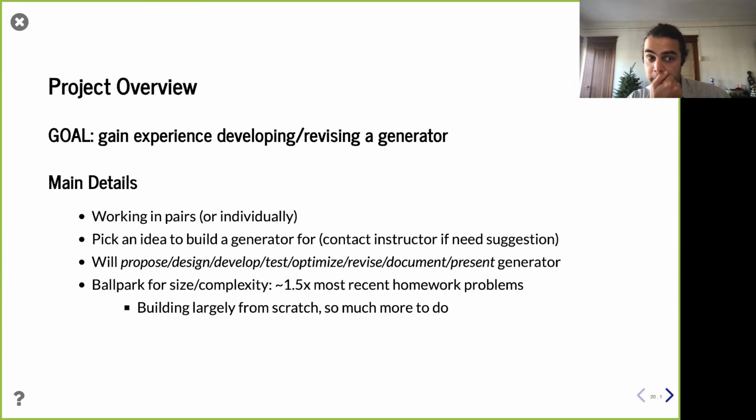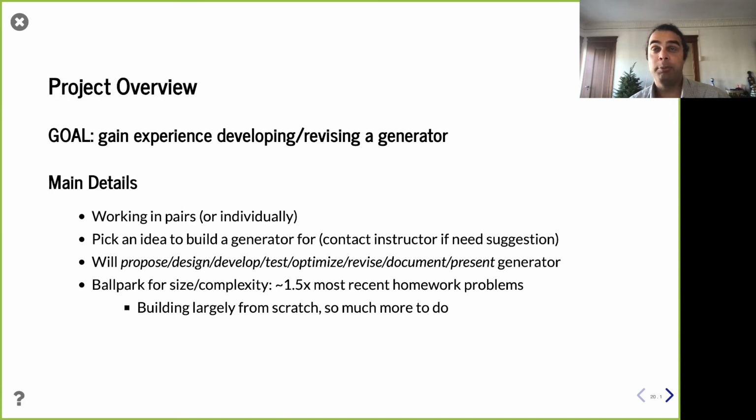Okay, so I did want to spend a couple minutes at the end of today's lecture to introduce the project. We actually have not only homework due next week, but a homework due the week after, but I want to give you adequate time to start thinking about the project and anticipating it. In terms of absolute volume of Chisel in your final project, it's not going to be gigantic. People go, oh my gosh, it needs to be a really big thing. It's not going to be gigantic. People ask me for a ballpark size for the complexity. I say 1.5x the more recent homework problems.